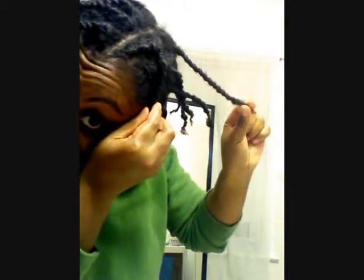Alright, so I'm at the bottom, and now ideally I would make a knot. This is the part that's taking me a while, to make a knot or loop. And then that's it. I'm going to keep making the knot, so I'll make sure it's tight, and then I'll come back and show you how I styled it so I can let this bad boy charge.